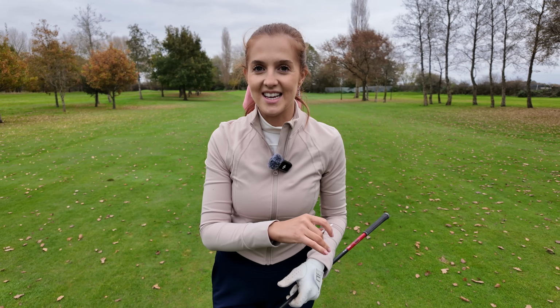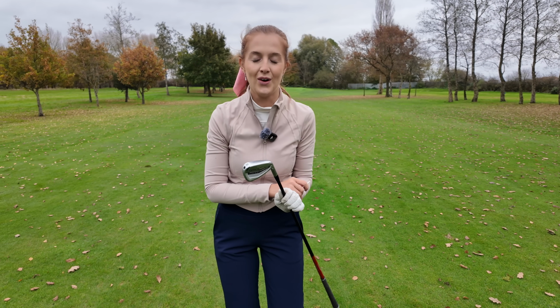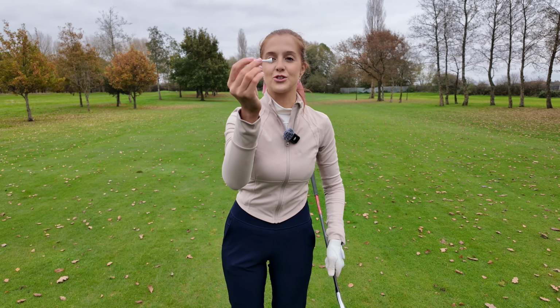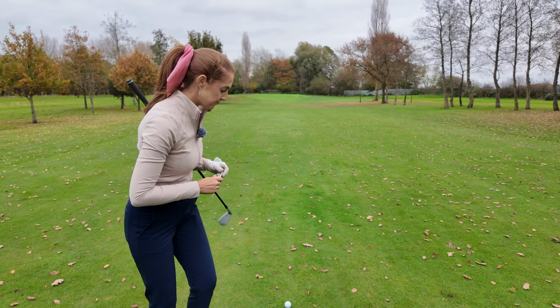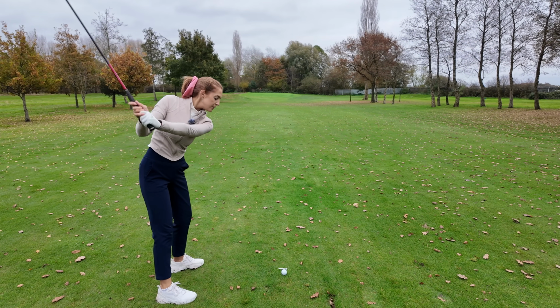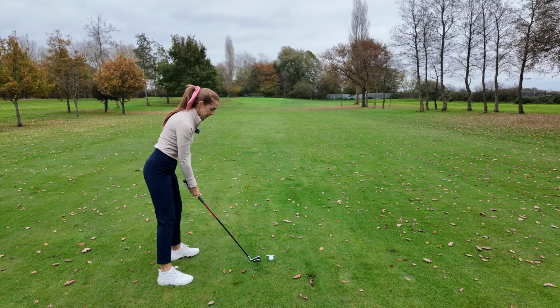And the second drill to this is just my ultimate favourite. You've probably seen me do this tons before, and it's just so good. You can use it with every club in the bag, and it just requires 1 tee or 2. And I'm going to show you why. First off, we're going to just pop it straight in front of the ball like this. From here, you just want to make a swing, hit the ball, and then the tee, okay?